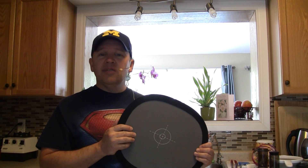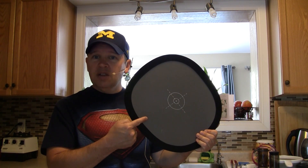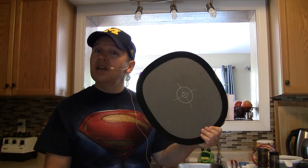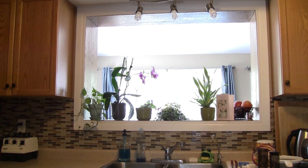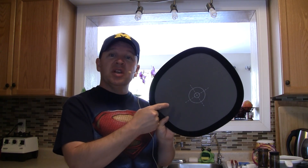So this is auto white balance on my camcorder. Let's take a picture with the camcorder. We'll set the white balance and then show you what it looks like after. I'm going to go over to the camcorder and take a picture. Okay, so we're back. Took a shot of the white balance card and set the custom white balance using that. You go to your settings, go to custom white balance, then hit whatever combination of buttons is required to set it, and it basically takes a picture and figures out what the white balance should be.